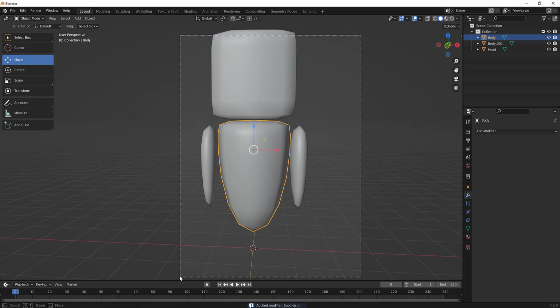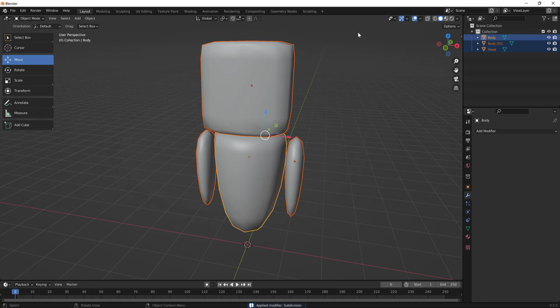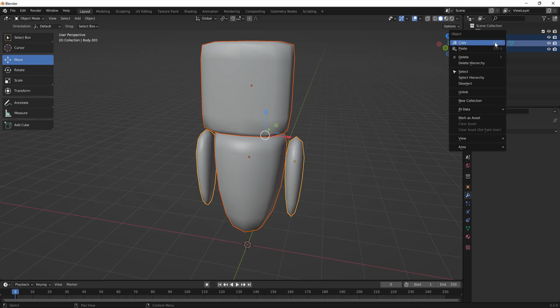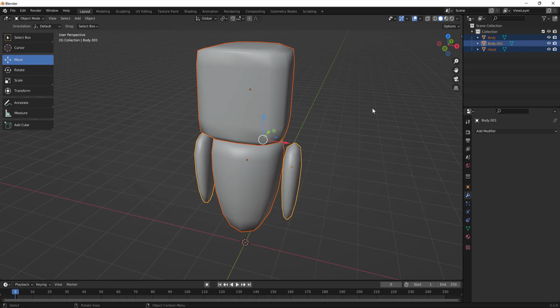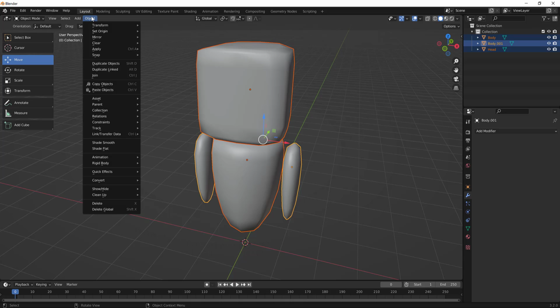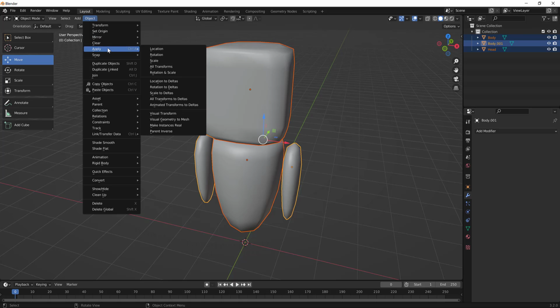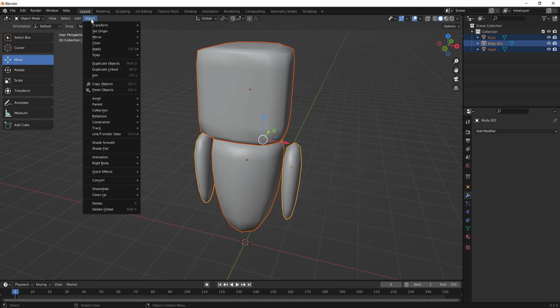Now I'm going to select all three of these. I can drag a marquee around by holding the left mouse button and selecting all of them, or holding Shift and selecting all three. Now you can right click, and inside of here you can add a new collection to bring them together. What I'm going to do is just simply merge all of them. So you can see here, under object there's a bunch of different settings for mirroring, all this good stuff, applying. We'll get into scale and all that stuff later.